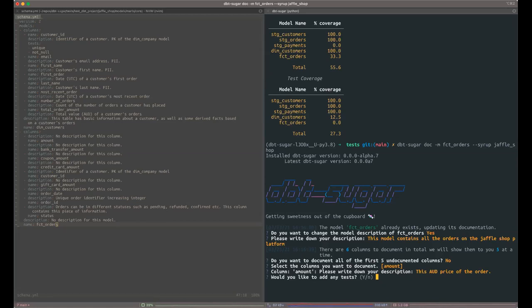And of course, we need to think about tests. So it's going to ask me if I want to add any tests. At the minute, of course, I want to add tests. Because it's still pretty alpha, we only support the unique and not null tests because we have written them ourselves. But we have a PR that's sitting in review that's going to use the dbt internals to run the tests, so that in theory you can refer to any of your tests, be it the complex ones with arguments or the ones that you have in macros and stuff that are not part of dbt.